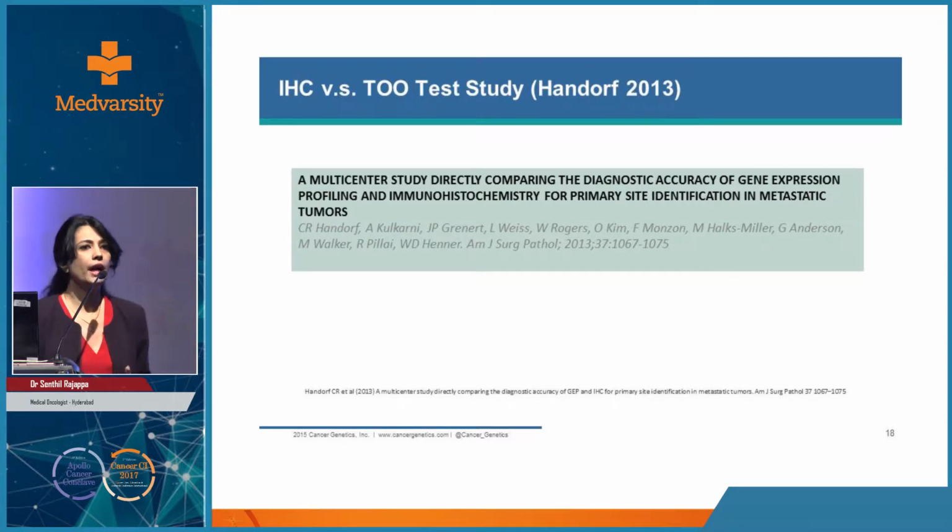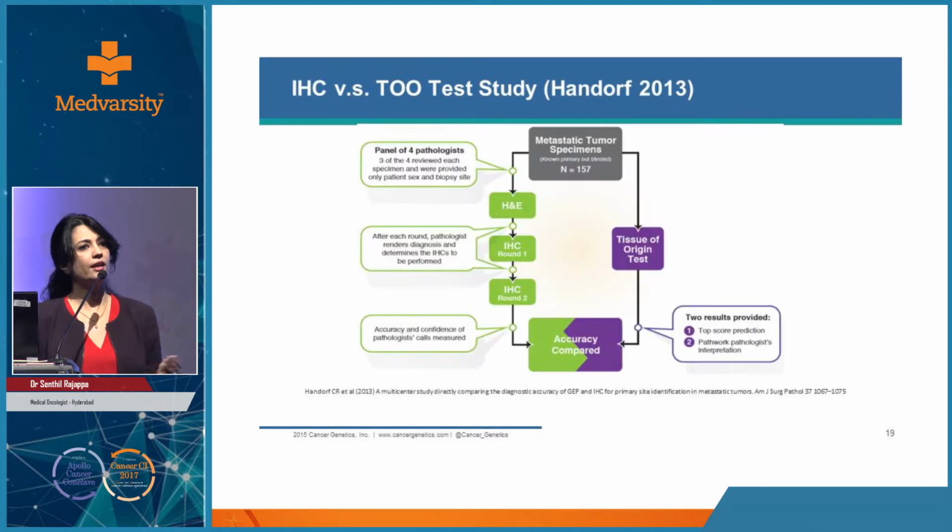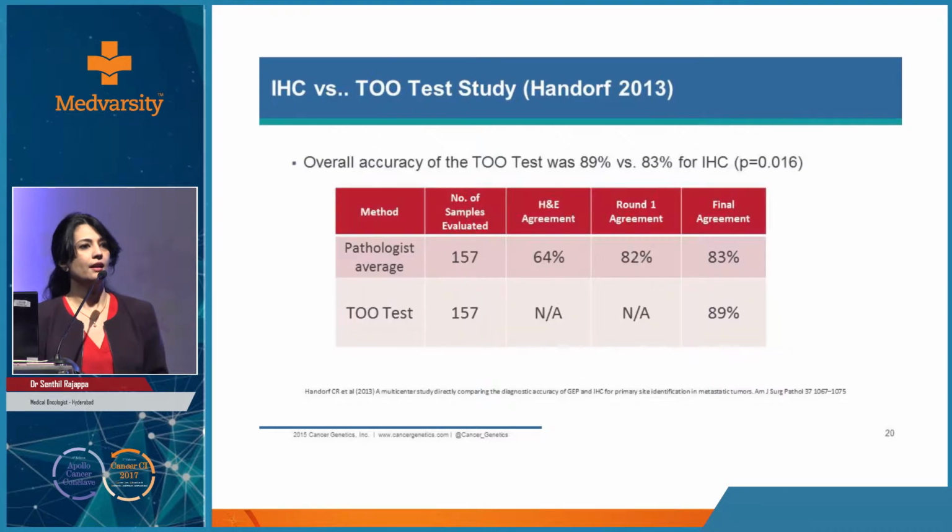What are we looking at improving when we are investigating an unknown primary patient? We are looking at figuring out biomarkers that would help us to guide the treatment, biomarkers to help us predict prognosis. In the West, not so much in India yet, but hopefully very soon, in clinical trials enrollment.